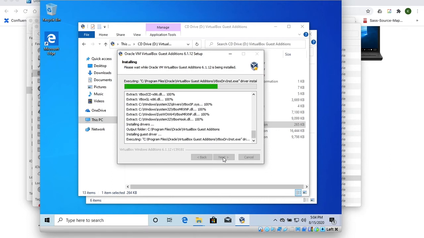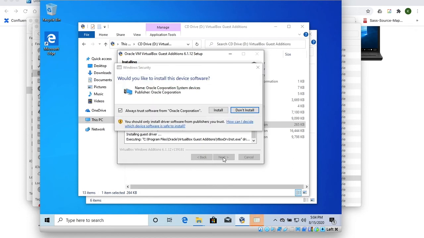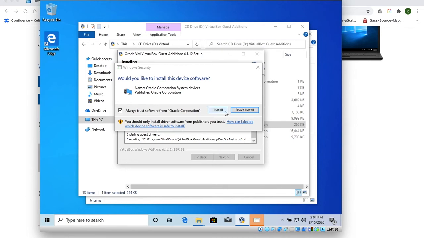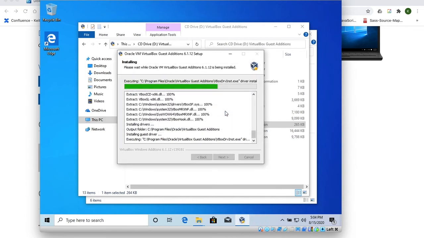So this kind of gets it prepared more for the native look and feel of Windows. Without it, like I said, this mouse thing might... whoops, I clicked out of that. So let's say install.